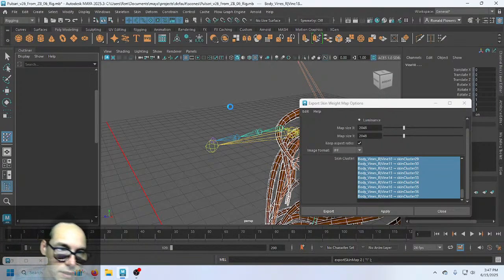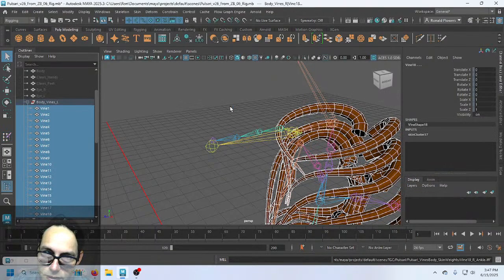Now I have no idea if this is going to be one... I don't know how it stores the data like this, right? If it's going to basically a height map, black and white map, and all these things are on the same map, are they superimposed on top of each other? Does that make it impossible for it to really read it? I don't know. I guess I'll find out.